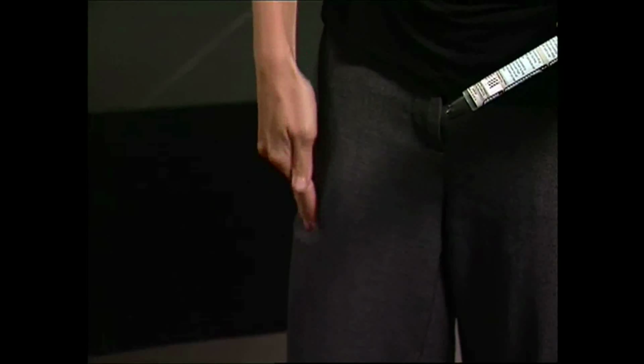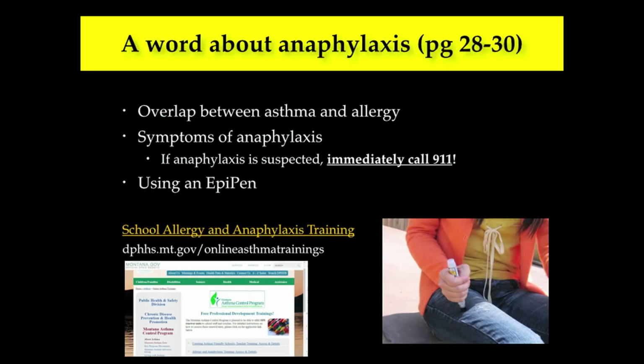Check the black tip to ensure that the needle is exposed, so that you know the child has received the dose. If they have not received the dose and the needle is not sticking out, repeat the previous steps. Ensure that you have called 911 so that the child can go to the closest emergency room. The effects of the EpiPen will only last 15 to 20 minutes, and anaphylaxis is a life-threatening condition.